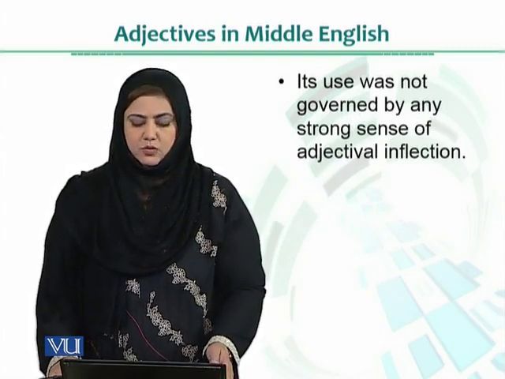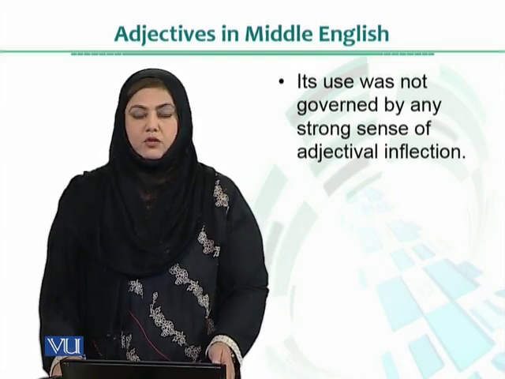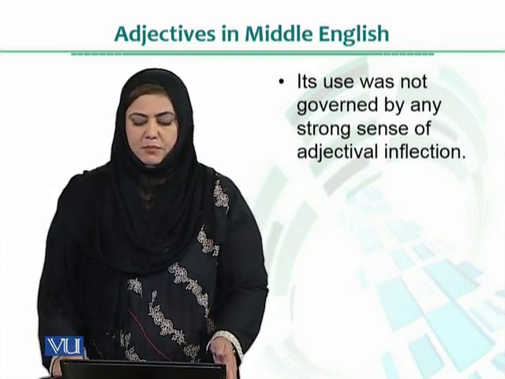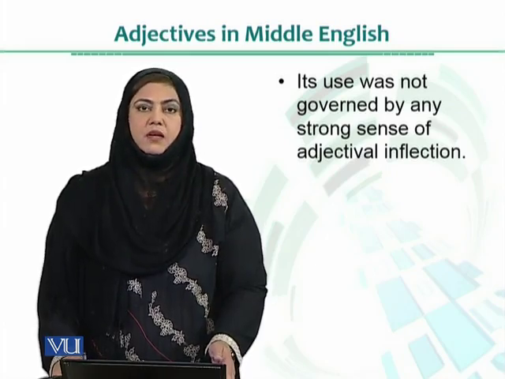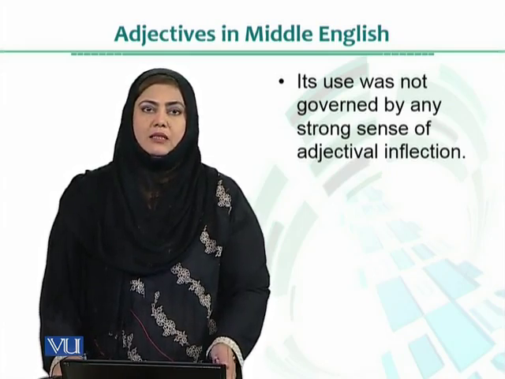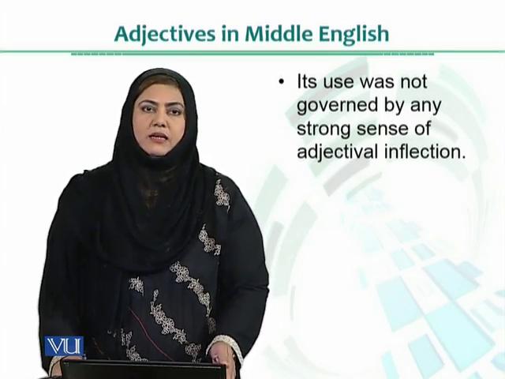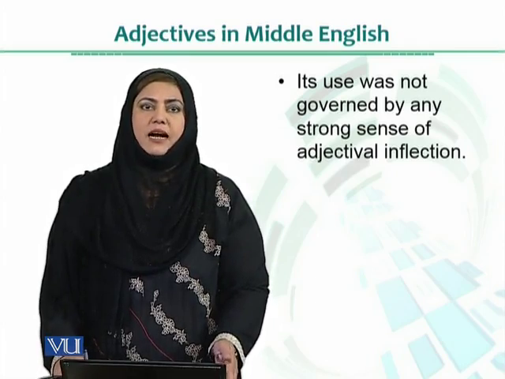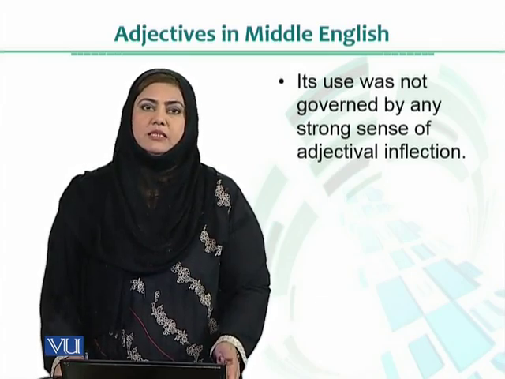What does it lead towards? It leads towards the conclusion that the use of this was not governed in any way by any strong sense of adjectival inflections. So, overall, there was a modification, a change in the adjectives and their use as well as in their writing style when it comes to Middle English, and these changes were no exception, because in all other aspects of the grammar of the language, these kinds of changes had happened.